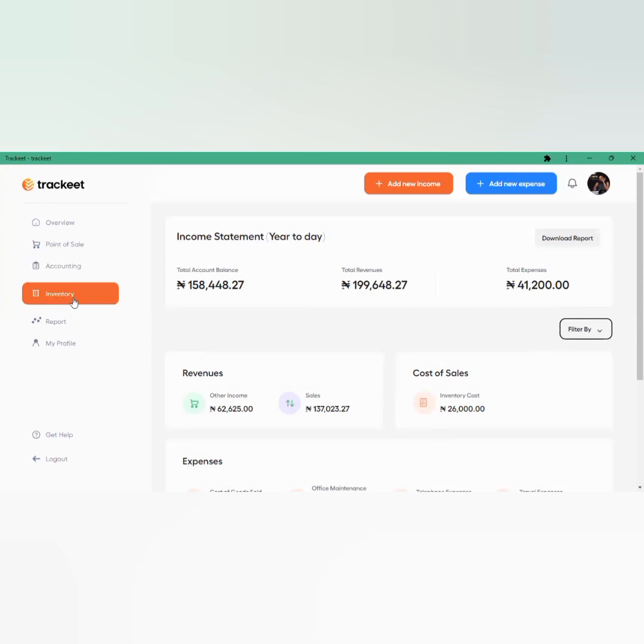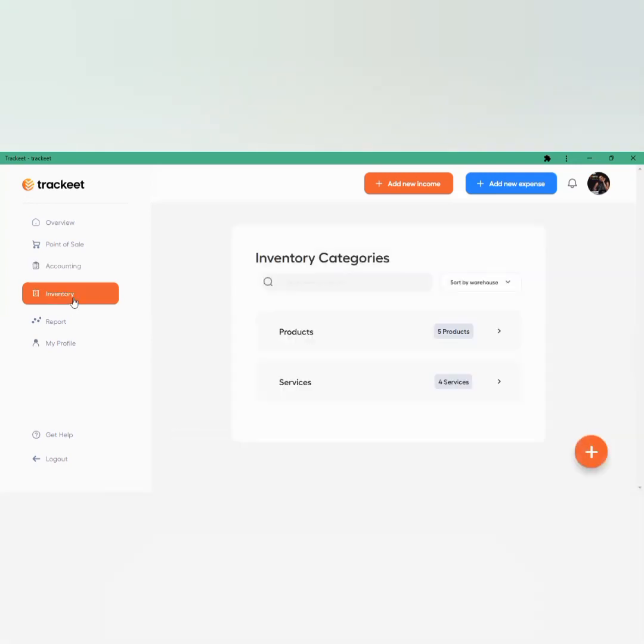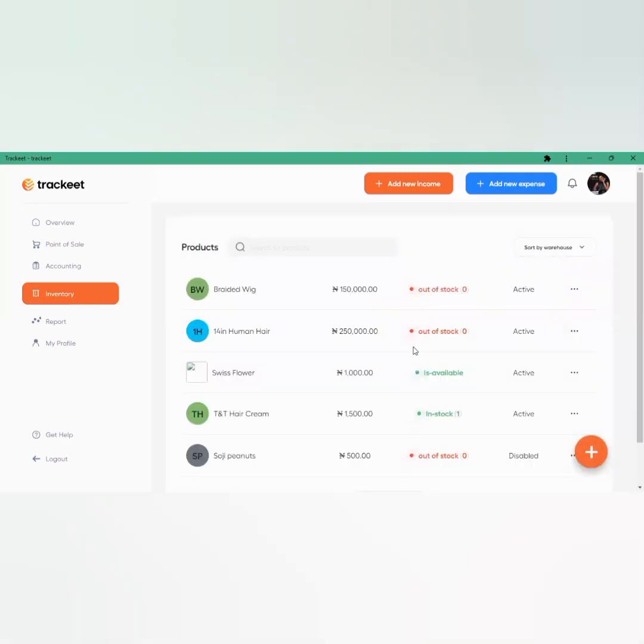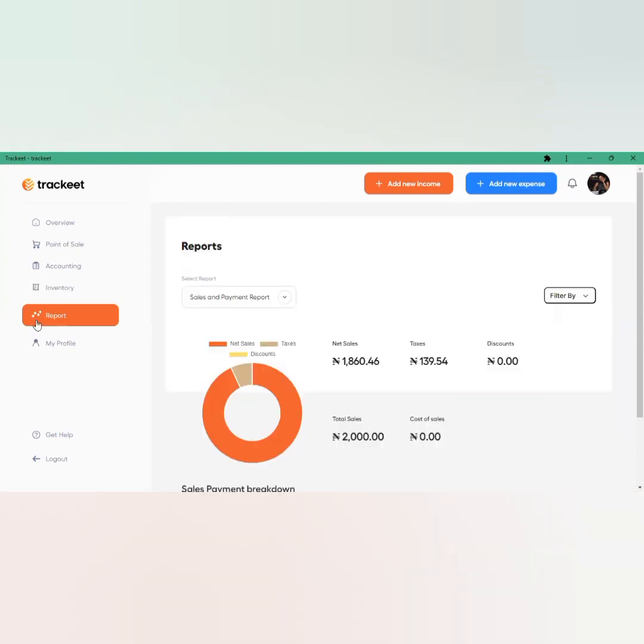So we're going to be looking at our inventory. The inventory module is able to help the business owner track what they have in stock, knowing what product is available and what product is not available. For instance, we have our listed products and we have some that are out of stock. We're going to be running a purchase as well to see how these items are going to be available and what quantity is available.